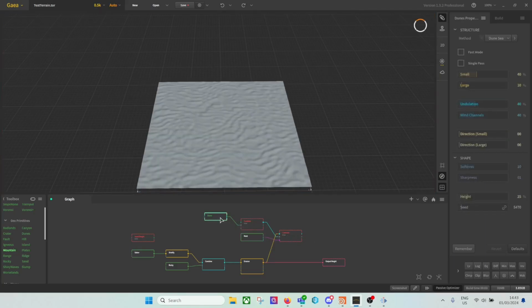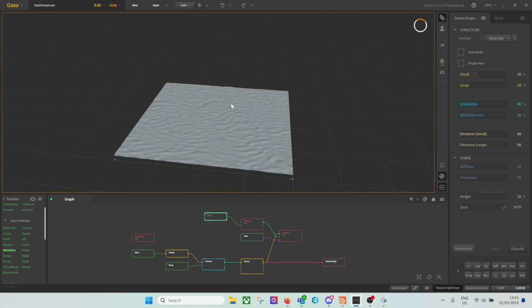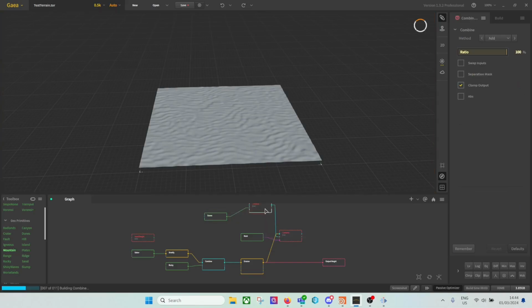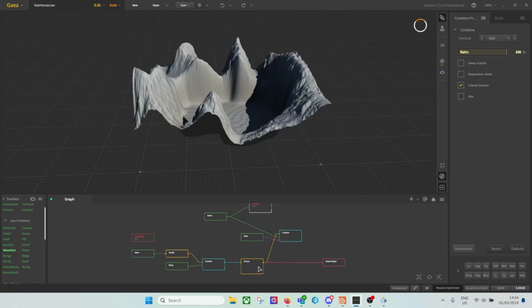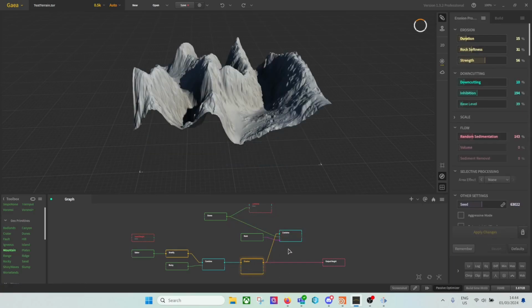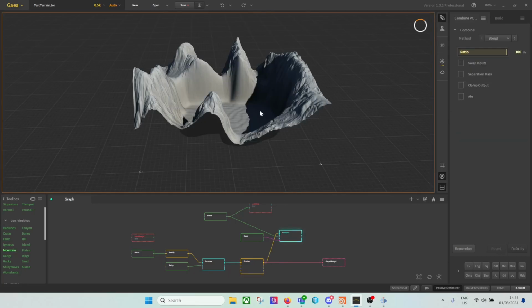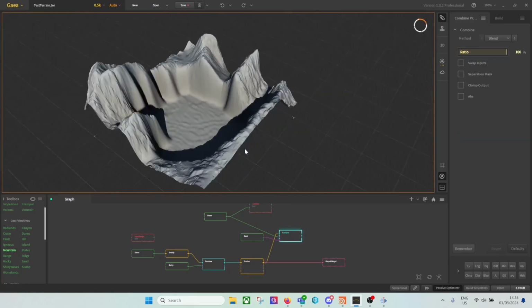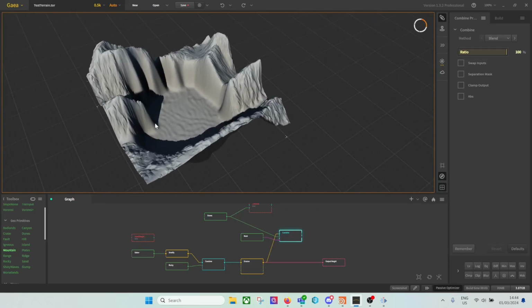Now, what I want around this height field is some nice dunes. So if I just plug this in here, and my erosion noise in here, and then according to the mask, you can see that there is a nice dune pattern in here.